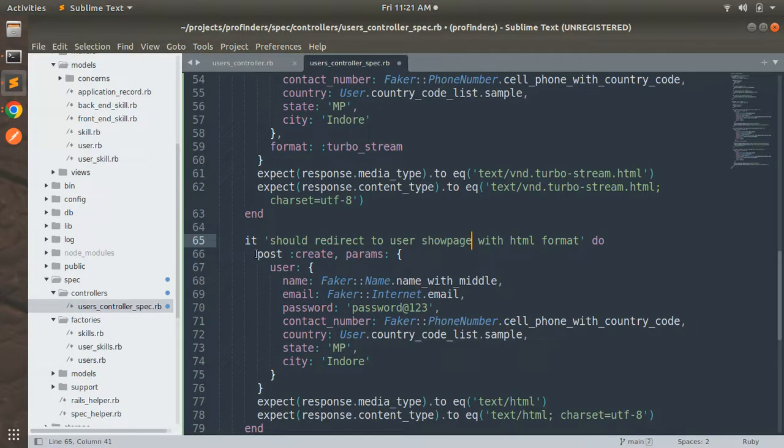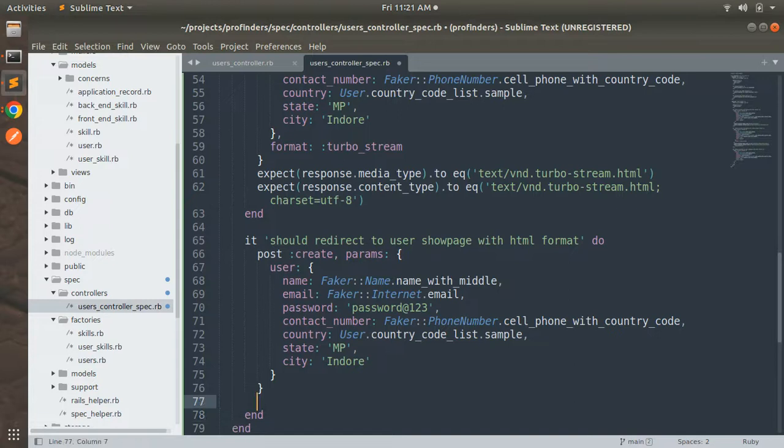Okay, the rest will be the same, like post, create, params, user and all that. Now we just need to remove both of these lines, because we do not need to expect the response content type and media type. What we need to check is where the create action is redirecting if the request is html format.